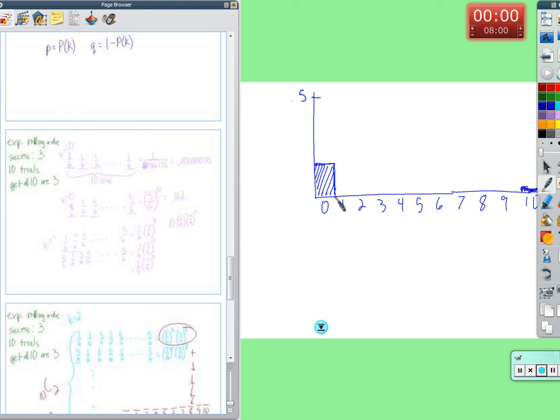Then we did 1, right? We did 1, and that came out to be, we didn't even do it, did we? Anybody do that one for 1 success? It was 10 times 1/6 times 5/6 to the 9th. And that one, right? So this is around twice as likely as 1. Then we did 2.